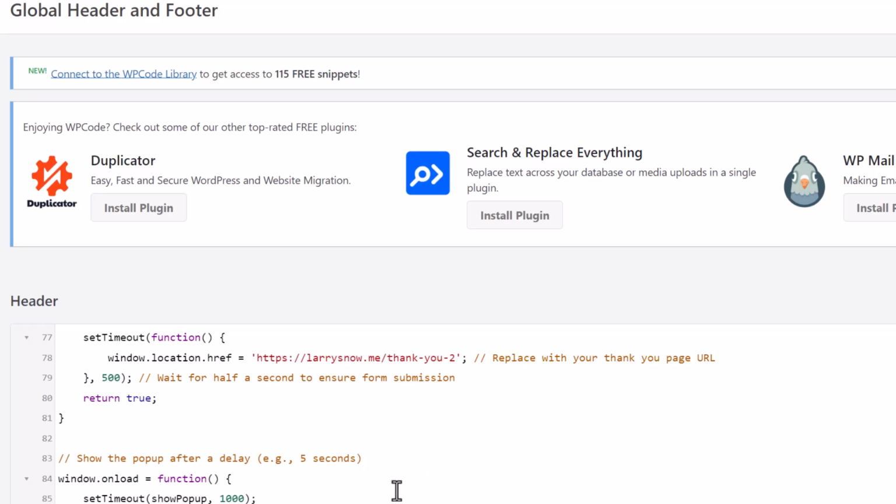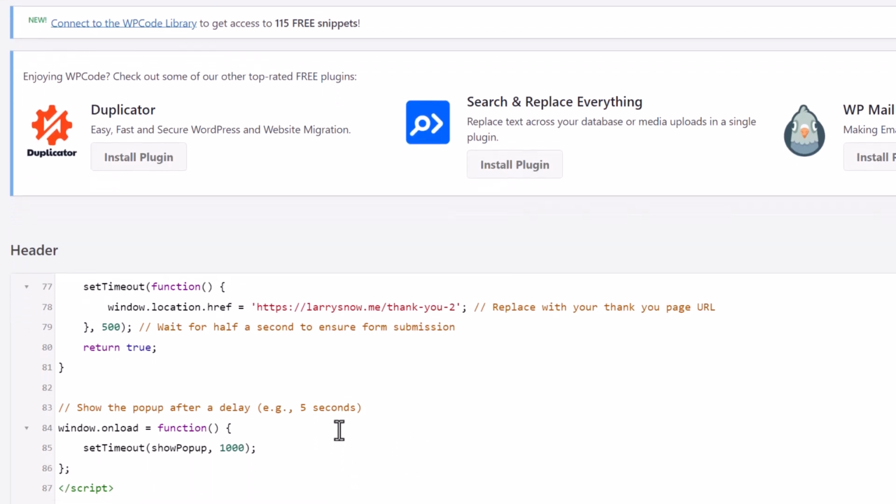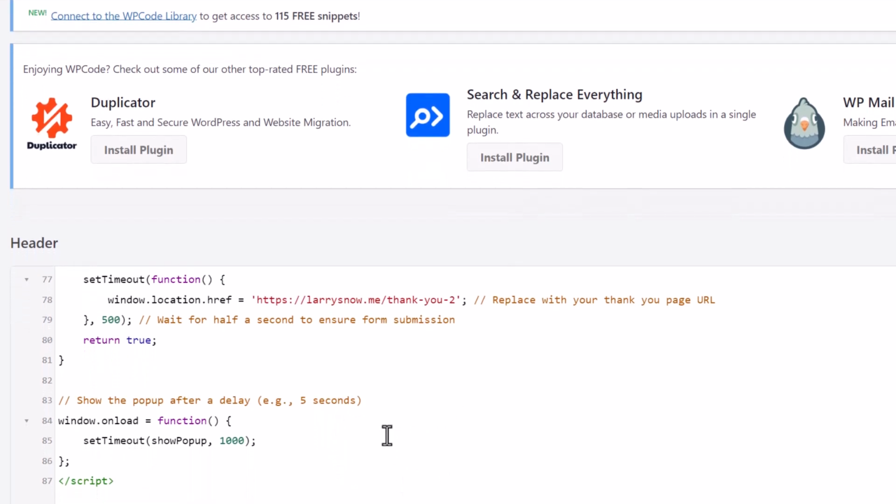And the last piece here is the delay of how quickly the form shows. Now, this is very basic. There might be other scripts out there that you could find on Google that will allow you to have a slide in or have it on exit versus when the person first comes to the page, those types of things. I have it set to 1000, which means it's just going to show almost immediately. I don't want a person lands on a page because I am still testing this. And that's it. That's the code.